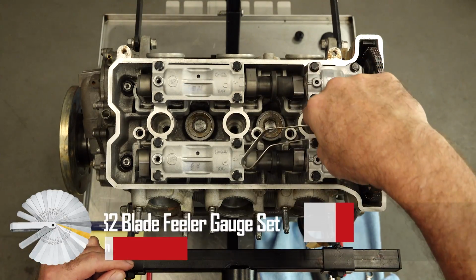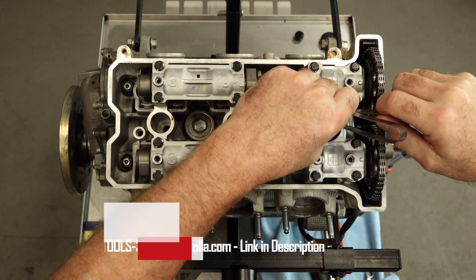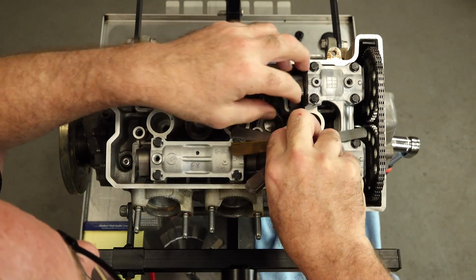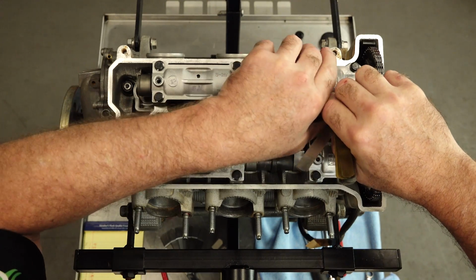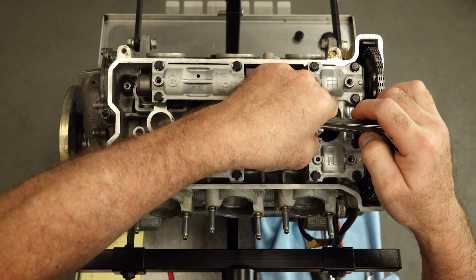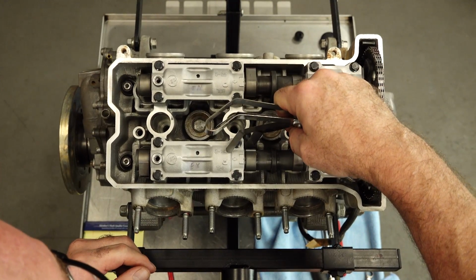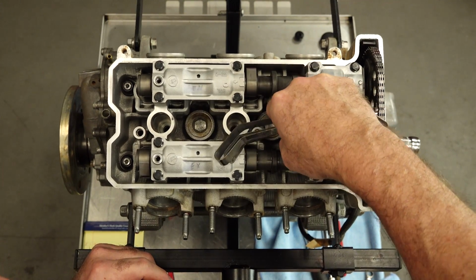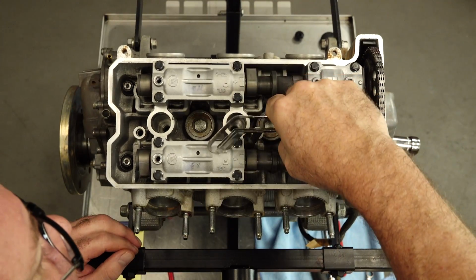Let's see where we're starting off. Here's where you need to take your time and not get rushed and say, all right, this gauge fits and then this one doesn't. Take the time to get that one that just barely goes in there and has a little bit of stiction, if you will, when you're trying to remove it. If you're accurate here, when you do the equations to get whatever the shim difference is going to be, chances are you're going to be spot on. Now if you just do this haphazardly and don't really fine tune which feeler gauge is going to fit in there the right way, chances are you're going to be off.